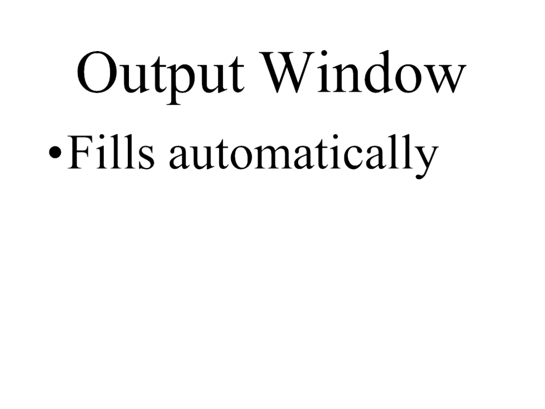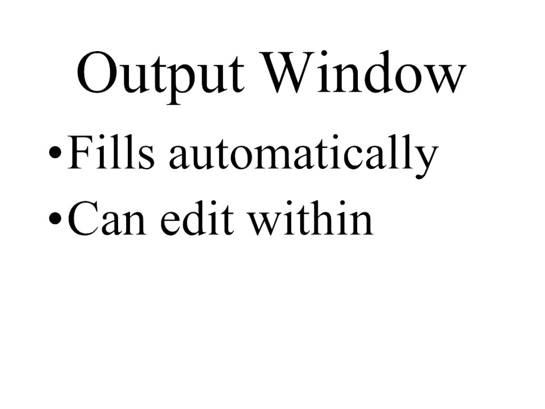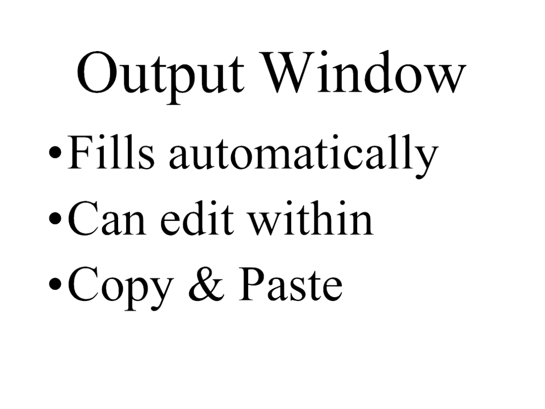Then there is the output window. This output window fills automatically as the calculations are done. And once the data appear in the output window, they can be edited directly. You can also type in little notes to yourself. You can then take that entire output window and copy and paste it into a Word file.